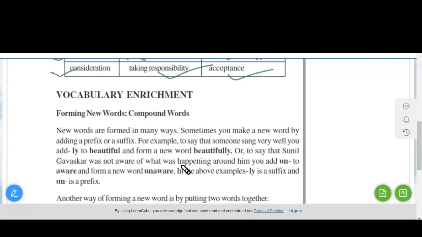Okay. Now next one is vocabulary enrichment. So we are going to learn about some new words and how they are being formed. So compound words is the topic here you need to learn about. And what is a compound word? It is a combination of two or more words combining together to form one individual word or a phrase that acts as an individual word. Okay, so you combine many small words or two words that together form up a meaningful word.